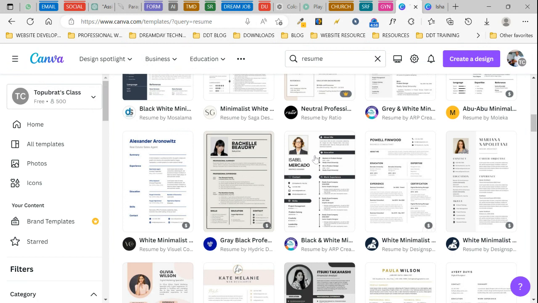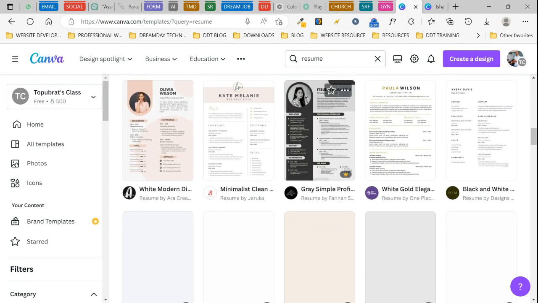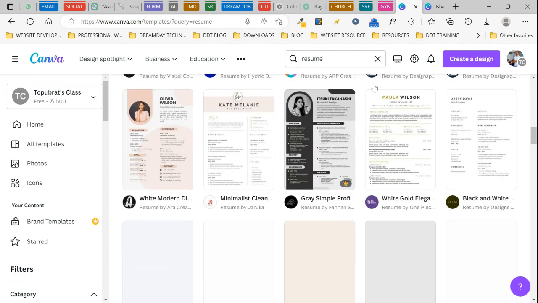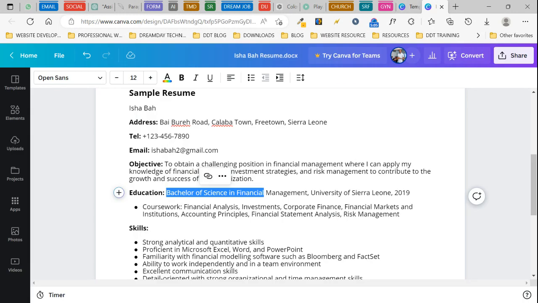So let's take a look at one of the resumes that we can edit and modify for this sample.